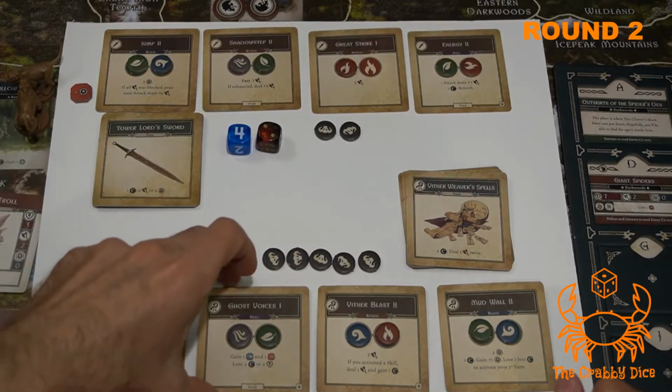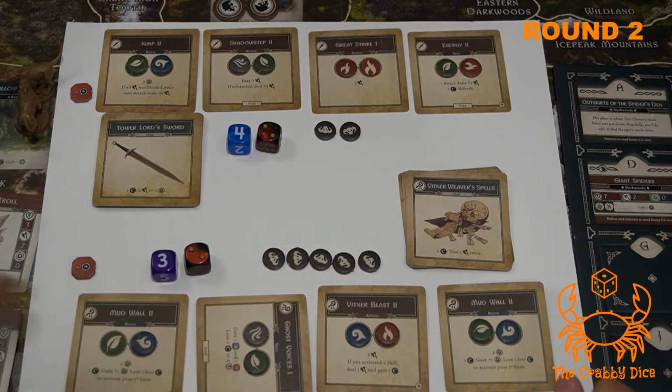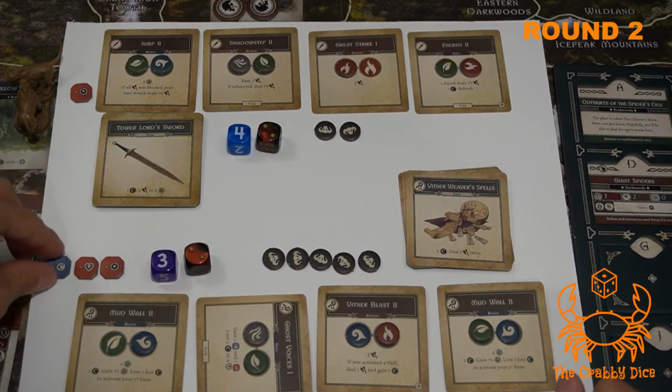First things first, let's do ghost voices. So that's going to give me a +1 C, but a -1 heart. And you can push these in any order, right? So remember, you have slots that you can push over. So we're going to actually push the heart one before the C.